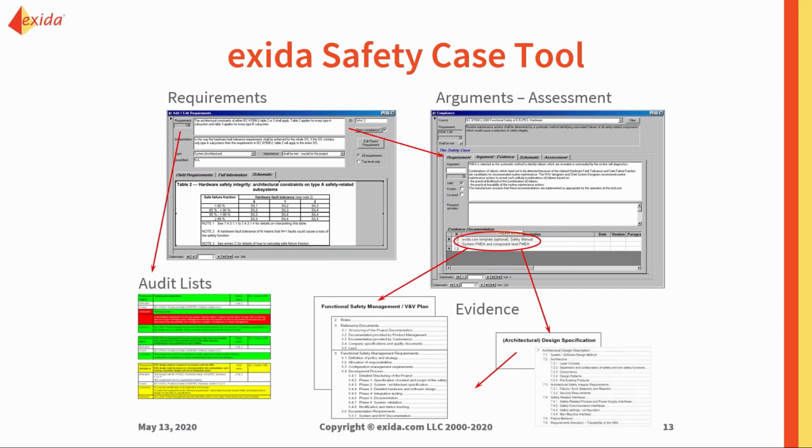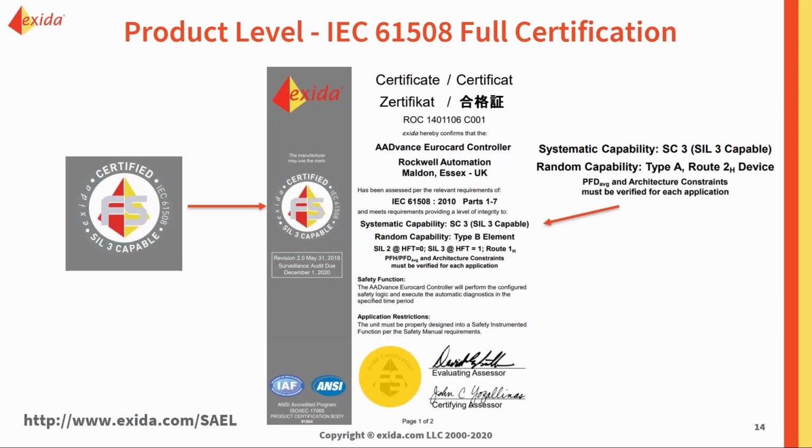As you can see on the left-hand side, if there are any action items or gaps left open, we can give you an action item list, and we can help you understand exactly what the standard means from these, so you can address these and close out every action item in an efficient manner. At the end, once all of the requirements have an argument and the second assessor agrees with every single argument, you are then presented a certificate. The certificate and the assessment report.